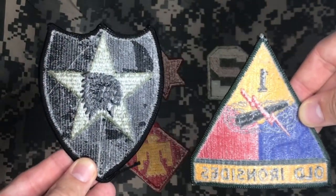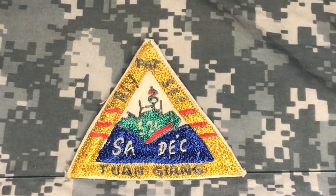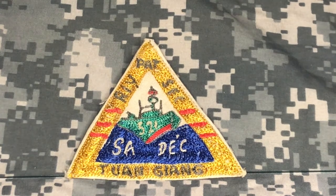Now, if the patch has plastic backing, it's from the 1990s to the present. Now, if your patch is misaligned, a little crooked, or just looks a little wonky, there's a possibility that it could be theater-made. Theater-made patches are patches that are made in an area of operations that the military is fighting in. Usually these are made by hand, and can be either official or unofficial insignia. My only example at the moment is this beautiful theater-made Vietnam War 521st River Patrol patch. Really excellent handiwork — you can really see how someone put a lot of good time into that.